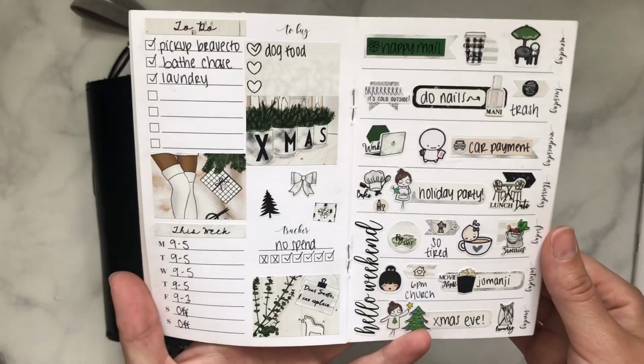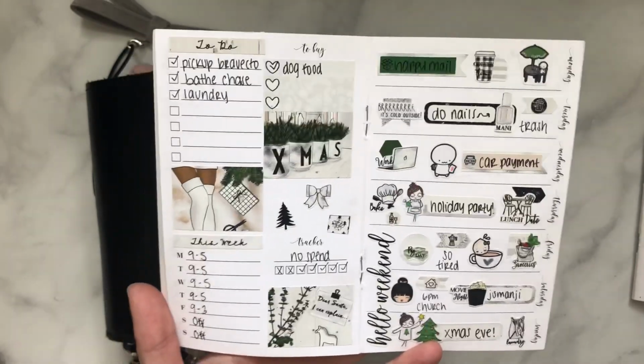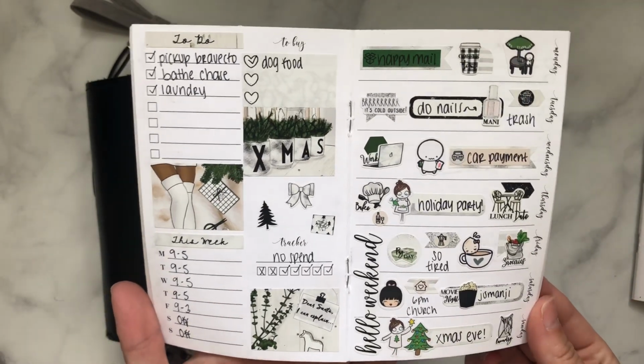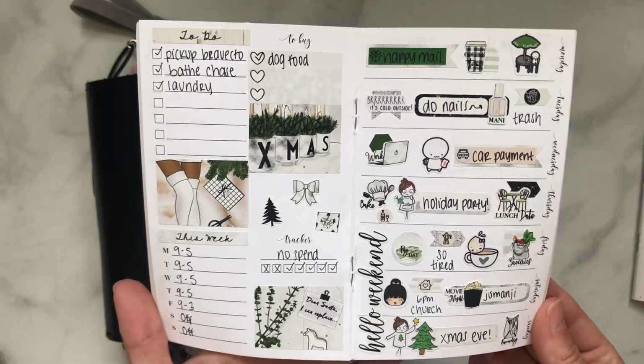So this was another Christmas spread from GP Sticker Studio. I just love when things match, like this Create with Pen sticker with the green, it's all tied in together, and I really love that.